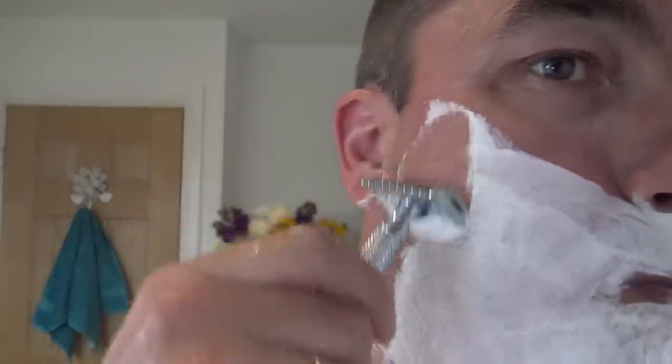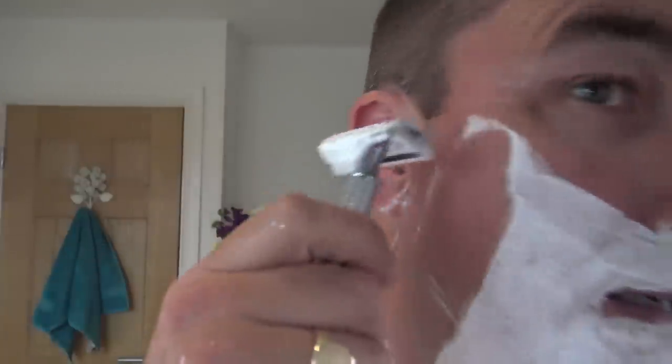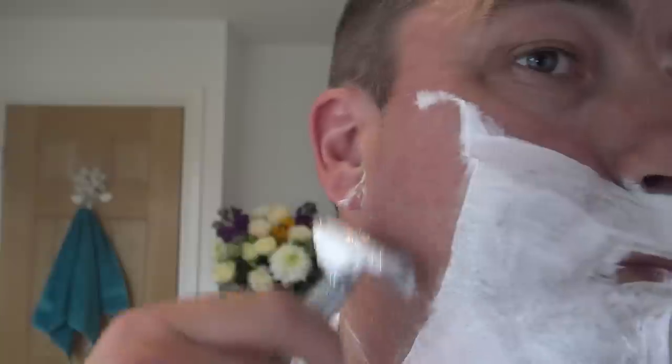It's tamed it, wow. I'll have to try this for the future now. Don't get me wrong, it's still aggressive, but it feels far less aggressive with this blade. That's the first time a blade has felt like that in this for me. Wow. However, this is the first pass, so I mustn't get too excited. You may start feeling it on the second and third.